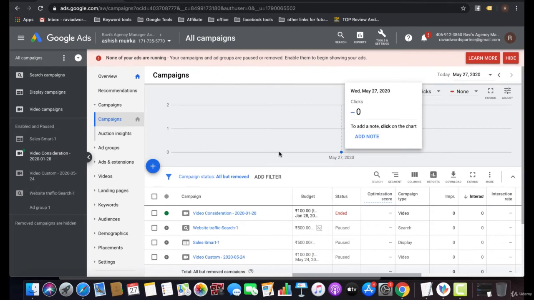Now we need to discuss search versus display, like which campaign type we have to select. That totally depends upon your goal, like where you are targeting, where your audience is. Like if I am looking for a digital camera, it can be presented on the search network, and your audience can land on your website through search results and search ads, or through a display campaign, or through shopping campaigns as well.